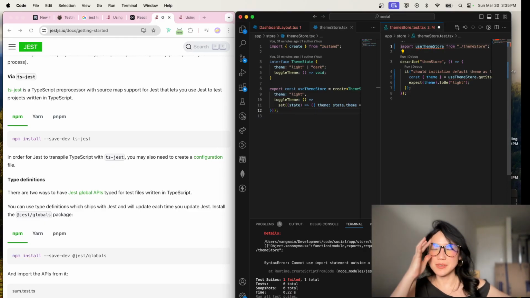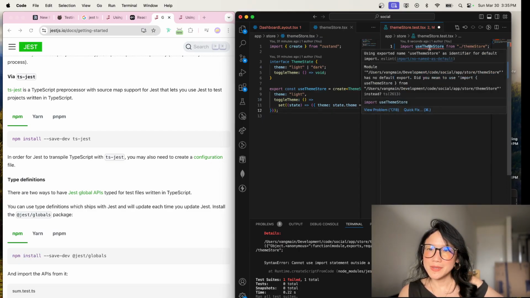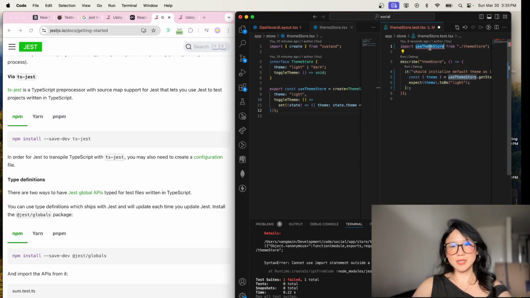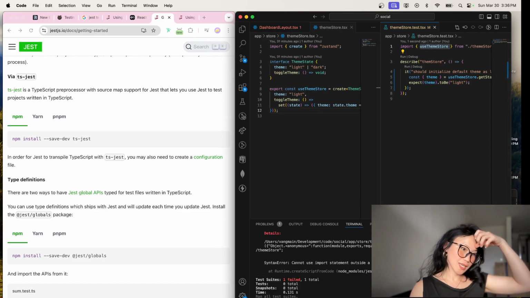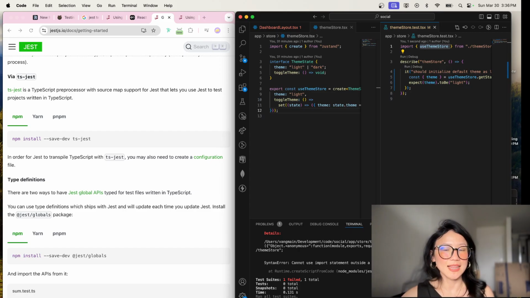Import use theme store. Using exporter name as identifier for default import. Did you mean to use import? It doesn't like that though.